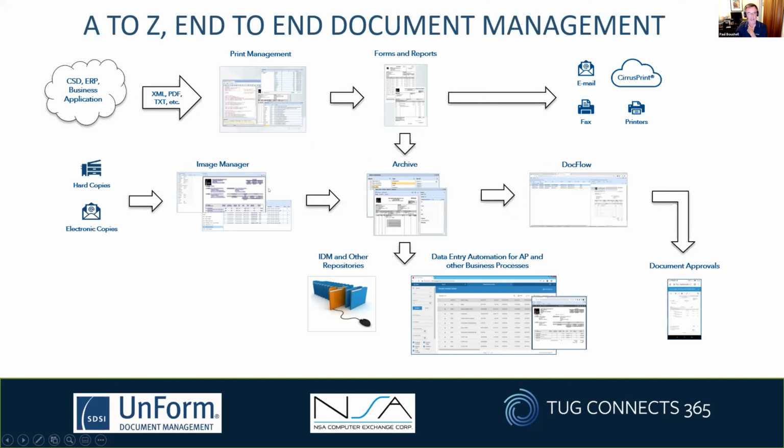So what we're going to focus on today is Image Manager. We're going to talk a little bit about Archive and DocFlow, and then how we can use those tools to automate different business processes, to be able to actually capture vendor invoices as they come in via email or as scans, extract the data from that document, format it as either flat file or a BOD, and push that over to the accounts payable process, so that you're not having to spend your day keying all that data. You're just managing the documents that need some intervention, rather than just the routine documents that should just be able to flow through.